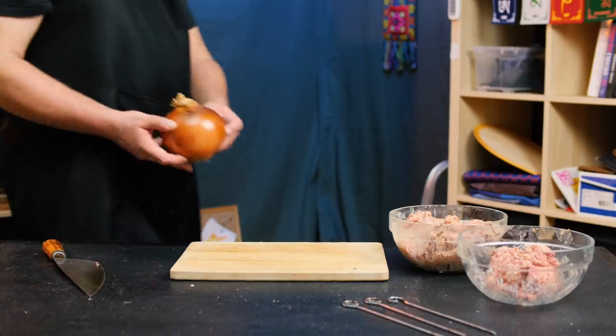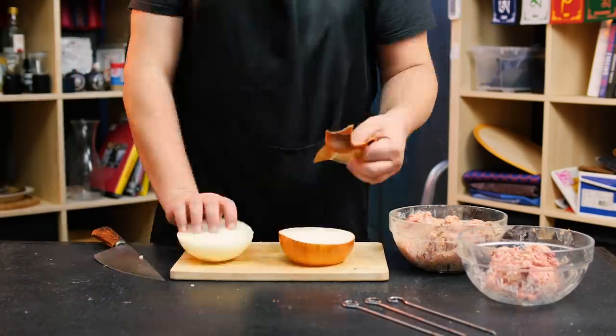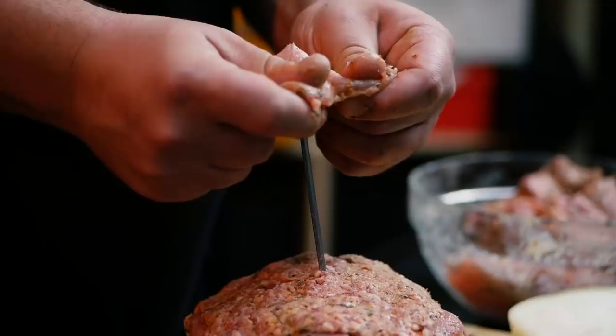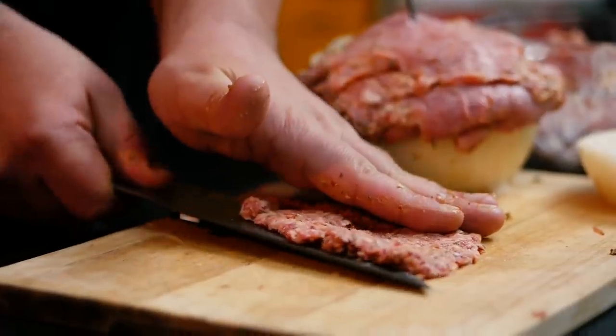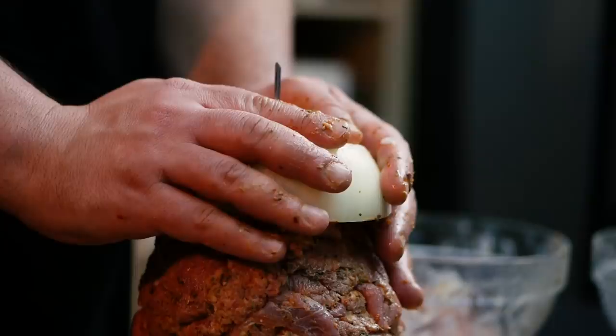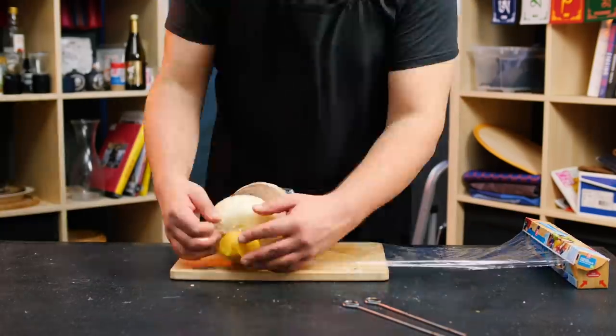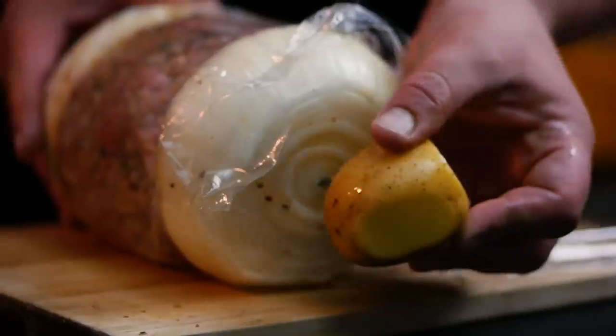Ladies and gentlemen, introducing the world's largest onion. And now, well, watch this. I wrapped the entire spit in plastic wrap and then just added a potato on top so the skewer doesn't pierce the plastic wrap. Actually, make sure to wrap it real tight. It's gonna be important, you'll see in a second.